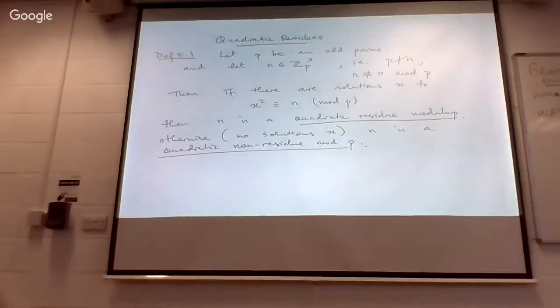We looked at several examples yesterday. The first few odd primes. We looked at p equals 3, 5, 7, and 11, I believe. We looked at all the congruence classes with respect to those moduli, and we just investigated which ones were quadratic residues and which ones were not. We noticed in those few examples that half of the non-zero congruence classes seemed to be residues all the time, and half of them didn't.